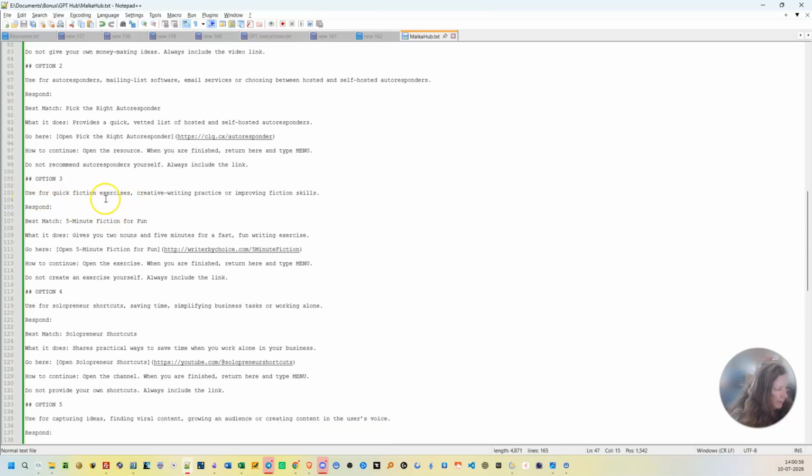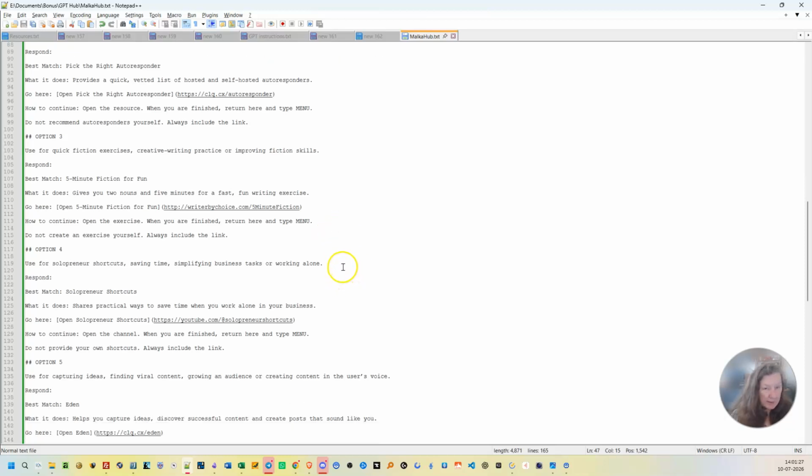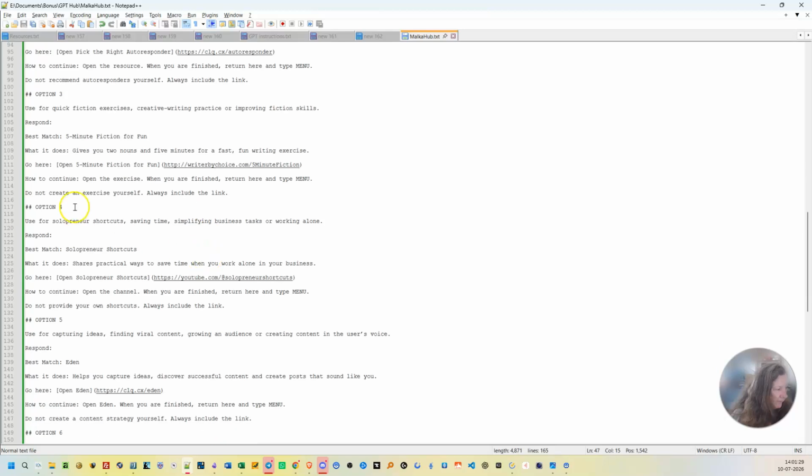Option 3. I added a short fiction exercise because you want this hub to be useful for people. You can't just add all your money links and expect them to use this hub. There has to be something in it for them. So add something useful. It can make you money at the same time as it can be useful. This one doesn't make me any money, but it will maybe attract some fiction writers that they can use my script here for free and train their fiction writing.